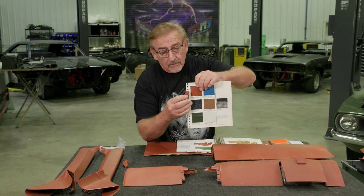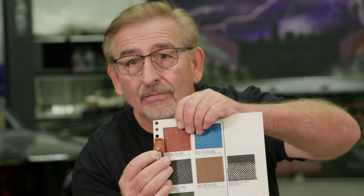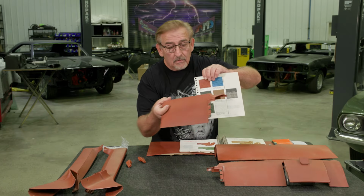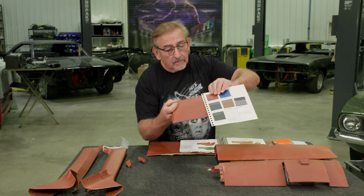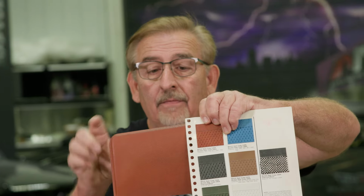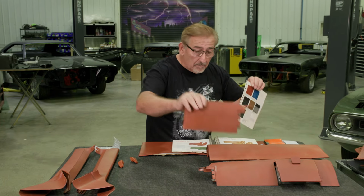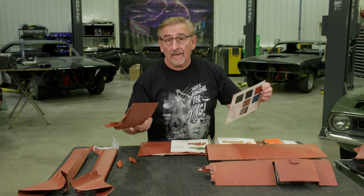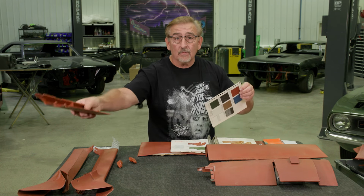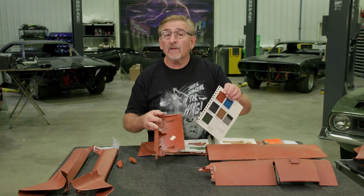You take that, you match it up to an original coat hanger that's never seen the light of day. That's factory stuff. You pull it up to a trim that's been exposed terribly to the elements for 50 years, and this fades. But it's okay. The factory didn't match, that's the point. One panel didn't match the next panel, that's the way the manufacturer did it. Different lot runs. You ever buy 2 carpets? Buy a carpet from one room, you try to match it a year later, they're different lot runs, they're different color dyes. So what do you want to do on your car?